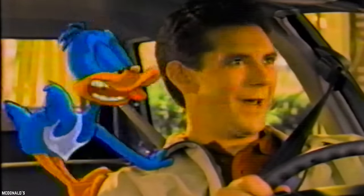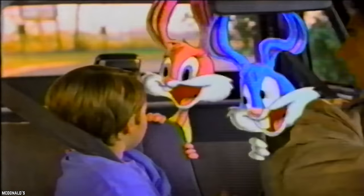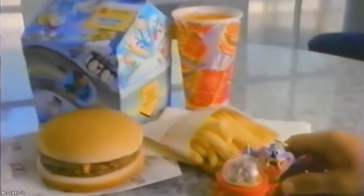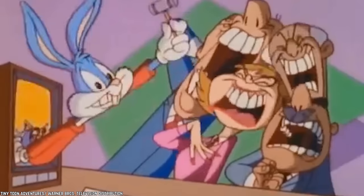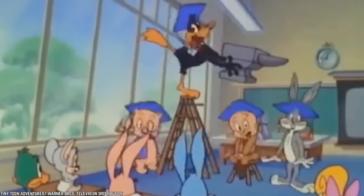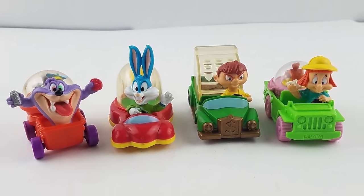In the ad, the characters were relaxing in a car along with a boy and his dad. Plucky boldly ordered a hundred Happy Meals — a mistake, as the dad wanted just one. This cute ad drove demand for these whimsical toys. The original toys were safe for kids aged 3 and up, but McDonald's also offered variations for younger kids, including versions of Go Go Dodo and Plucky Duck. If you try, you may be able to find even the rarest Tiny Toon Happy Meal toys online.